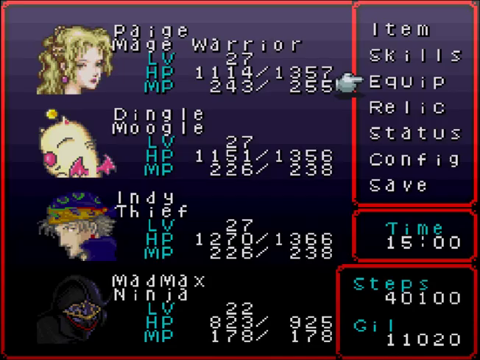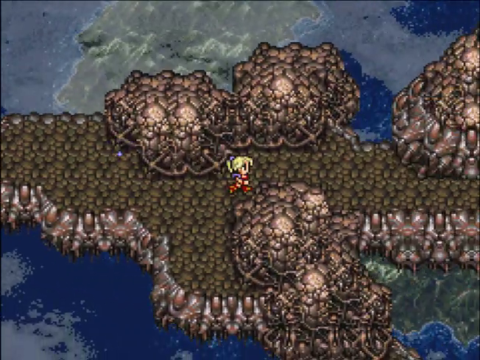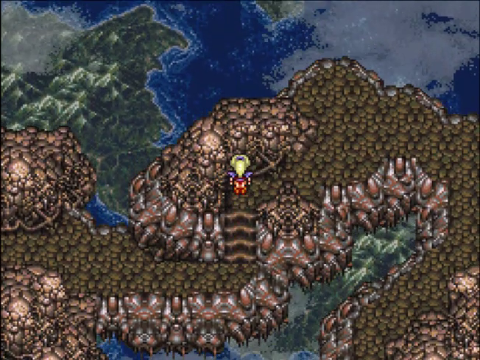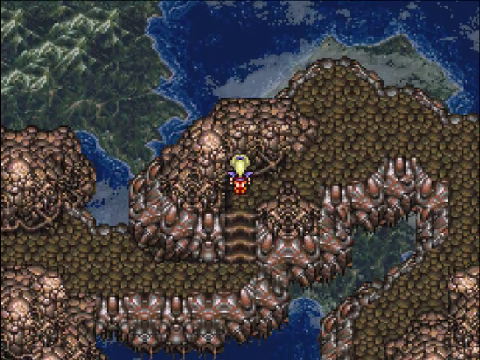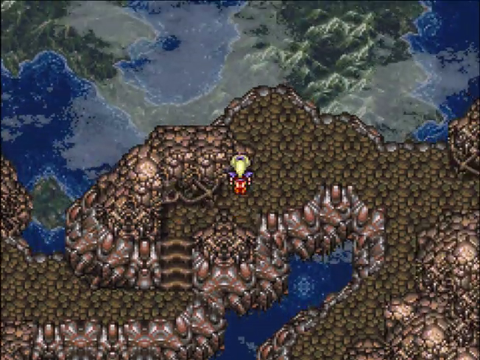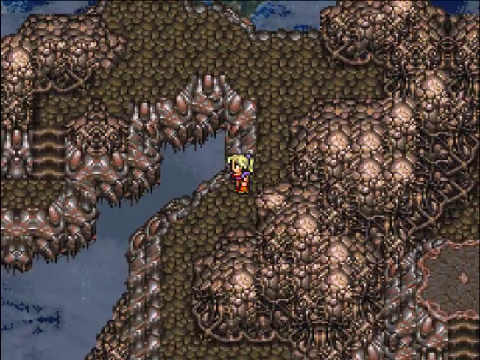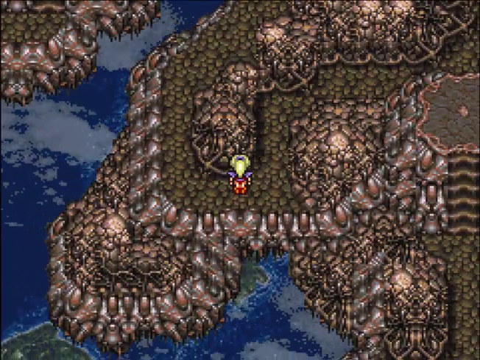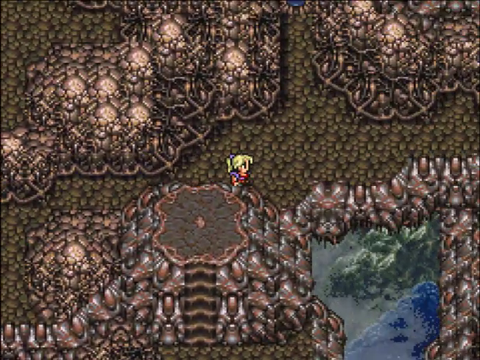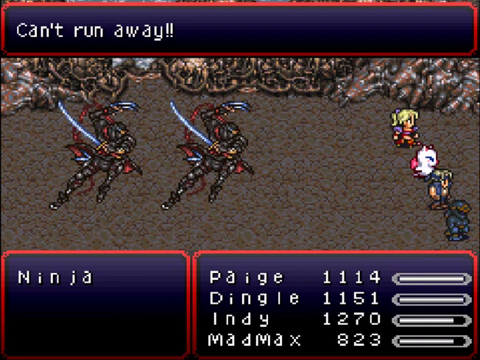Got a decent chunk of change now, after all that fighting. And let's do this, let's start exploring this island. It's got a very strange layout, if I remember correctly. And there are some secret areas on here that I may or may not be getting to, depending on how difficult the monsters are. What does that little orb do? Ninjas! No, run. Oh no!